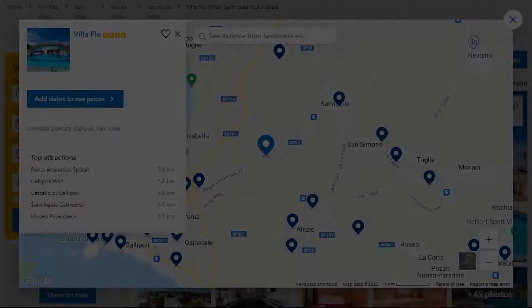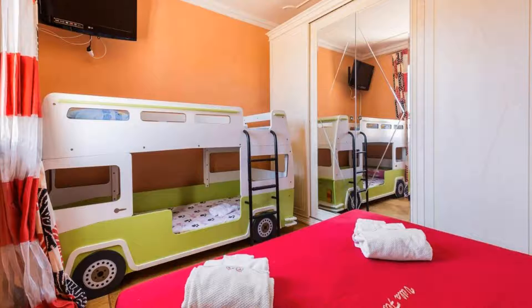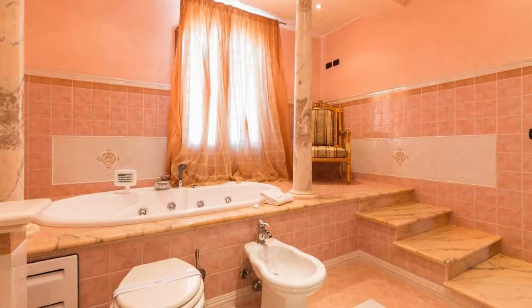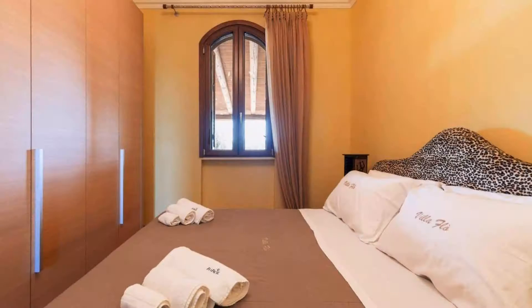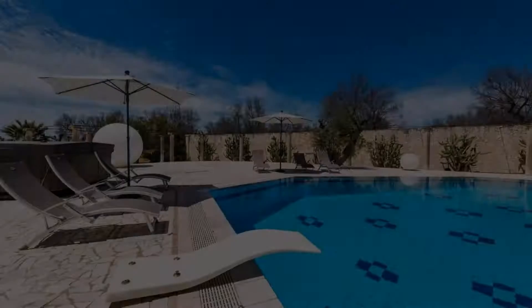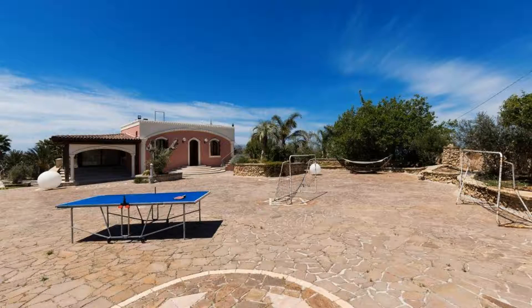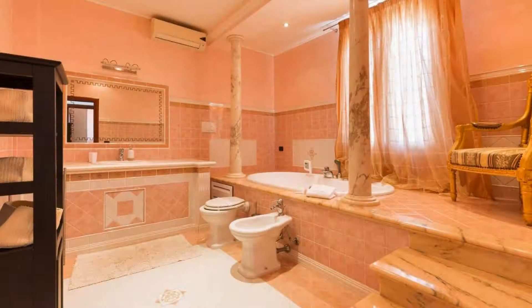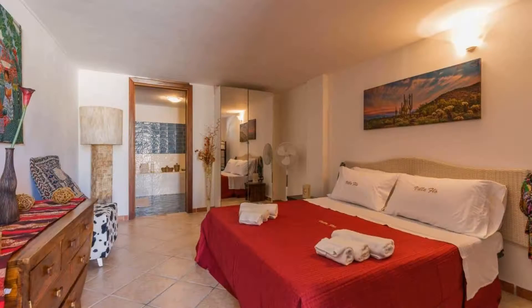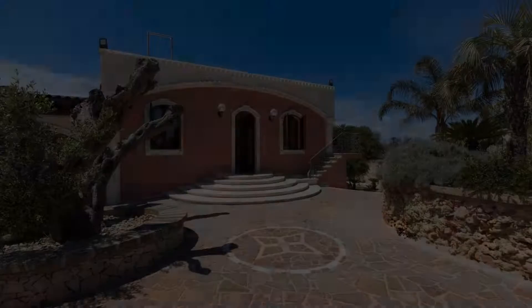Number 4. This is a 4-star property. The location of the property is good and the guests love walking around the neighborhood. Check-in time is 4 pm and check-out time is 10 am. Guests are required to show a photo ID and credit card at check-in. Pets are not allowed in this property. There is one type of room available on booking.com. You can book online and enjoy it.